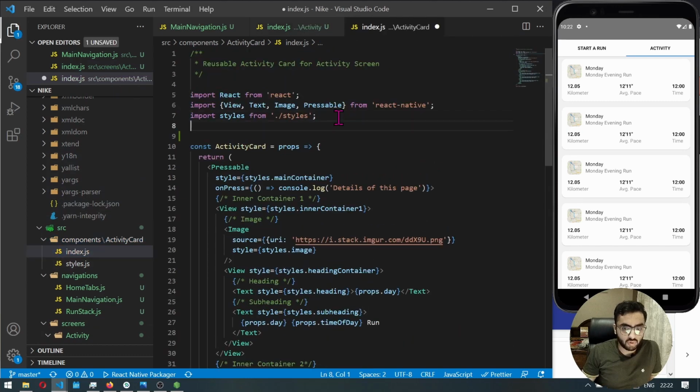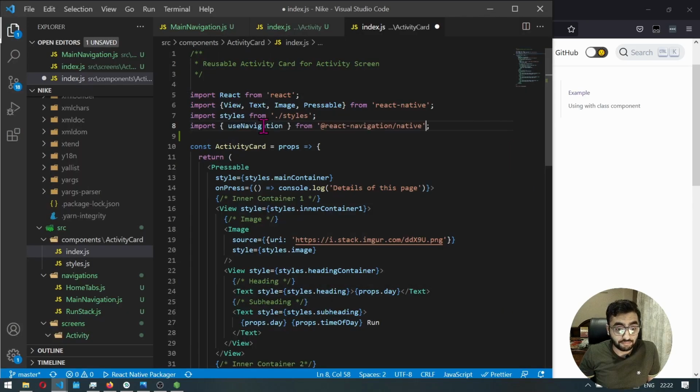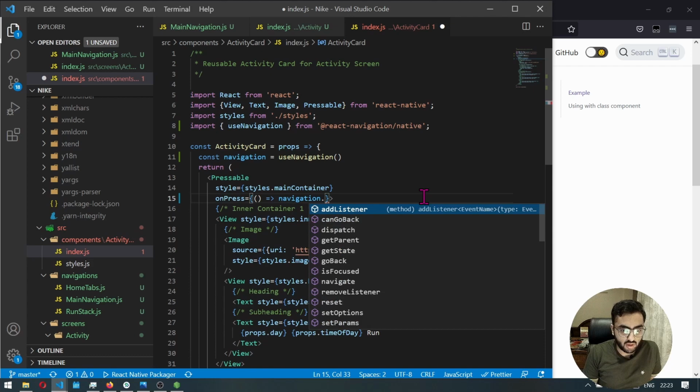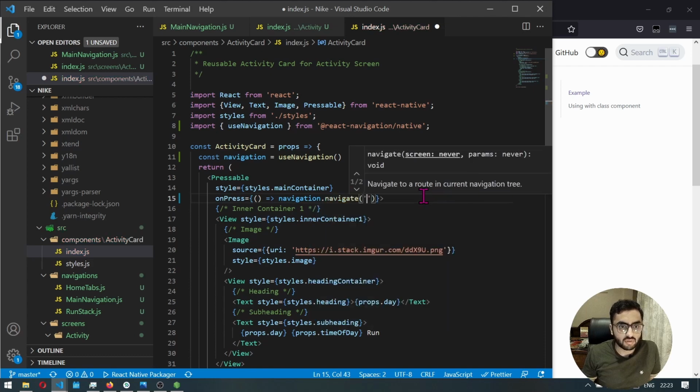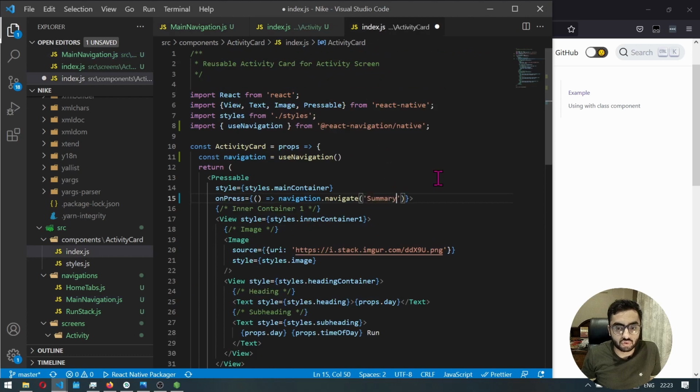So importing the useNavigation hook from React Navigation and initializing that as const navigation equals useNavigation, and on press I want to go to the summary page. So navigation.navigate to the summary page. What was the name? Yeah, summary page.